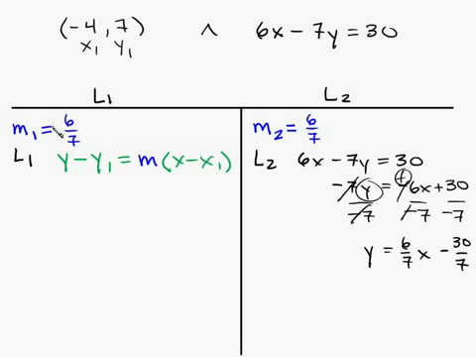So now what you want to do is plug in the slope and the point in your point-slope formula. To do that, we're going to go ahead and indicate which variables are going to be replaced with numbers. So now, bring down my y, bring down my minus sign, and y1 is going to be 7, equal to, my slope is going to be 6 sevenths, so write 6 sevenths, times the quantity, bring down my x, bring down my minus sign, and x1 is going to be negative 4.